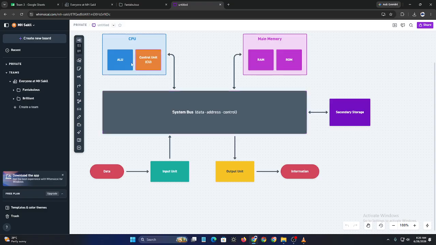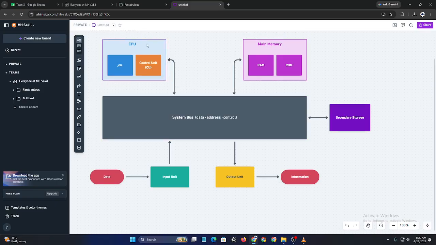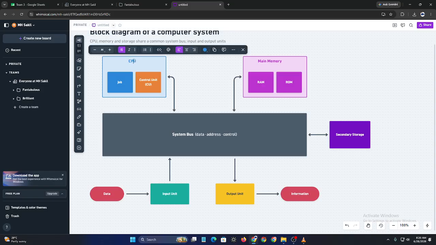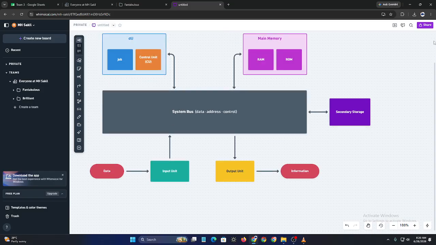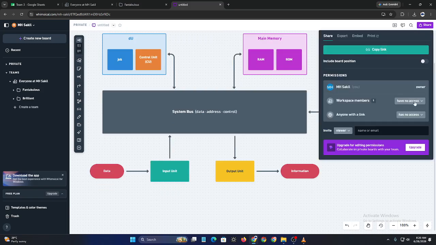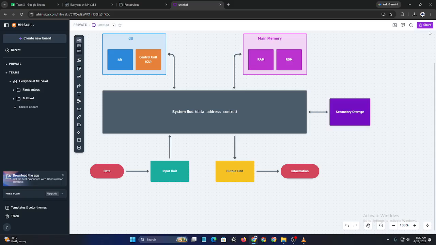You can also customize each box by adding names, job titles, colors, icons, or profile images to make your organizational chart easier to understand. Once your chart is complete, click the share button to collaborate with teammates or export it as an image or PDF for presentations, documentation, or meetings.